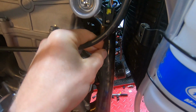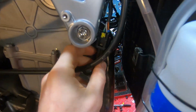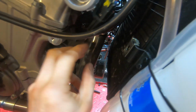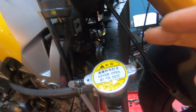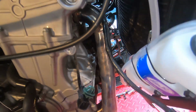You're also going to need to disconnect your O2 sensors. They are labeled Lam 1 and Lam 2. 1 is your left cylinder, the far side here, and 2 is this one. Because they're not marked on the other sensors, you'll have to transfer these to your new exhaust as well.